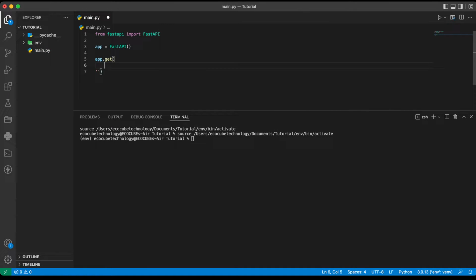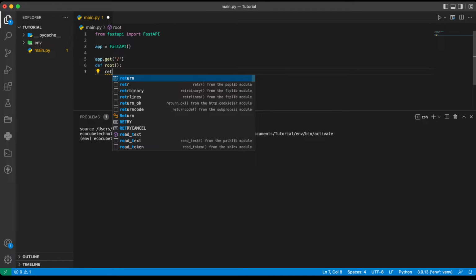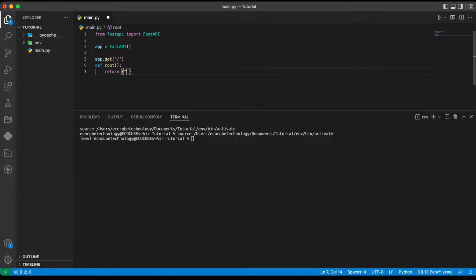Here we're going to use just a forward slash for now. Then we have to declare a function, which is def. This is how you declare a function in Python. Let's name this function root. Then here we want to return a message, let's say message: hello world.